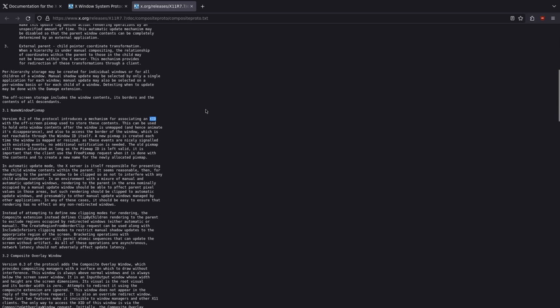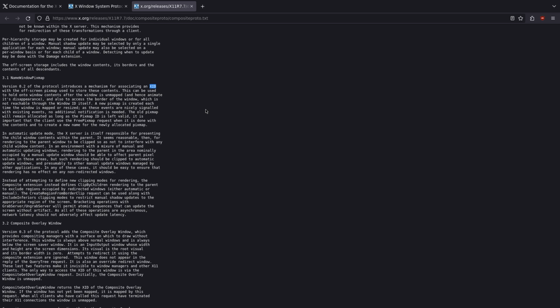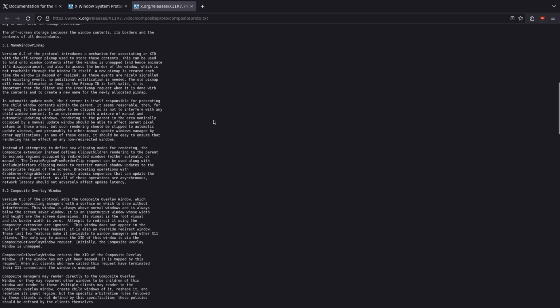I doubt it. In automatic update mode, the X server itself is responsible for presenting the child window contents within the parent.